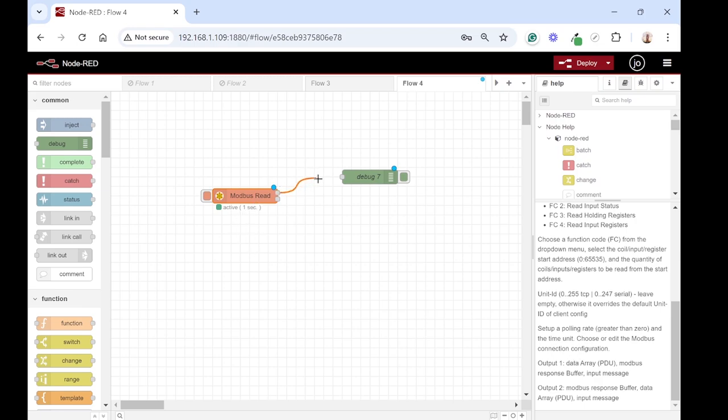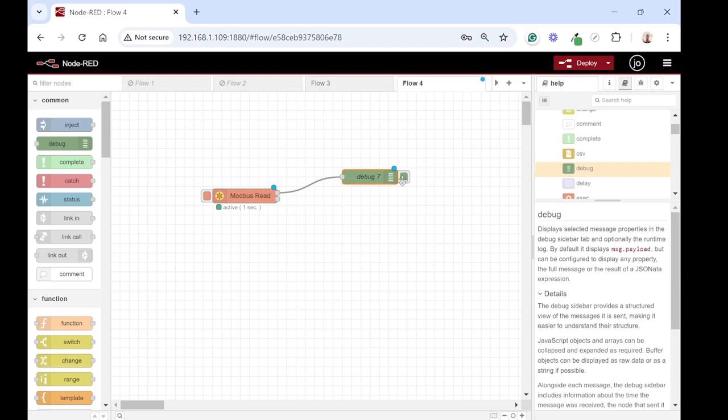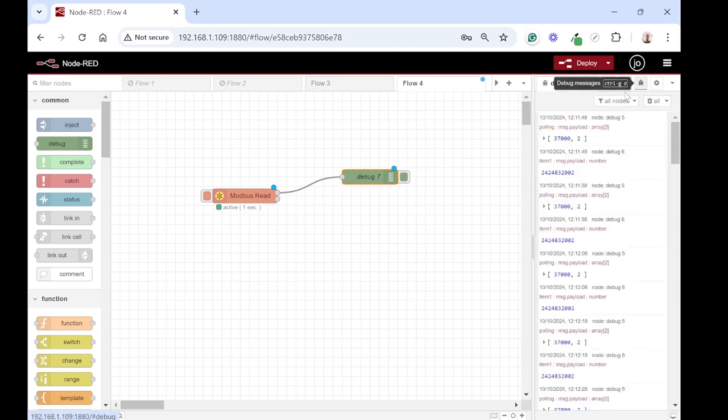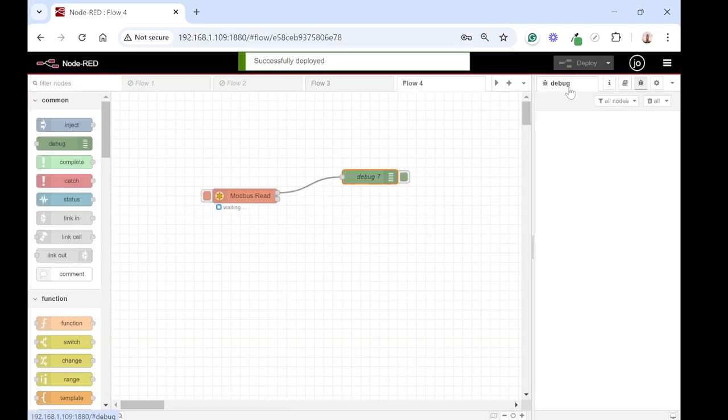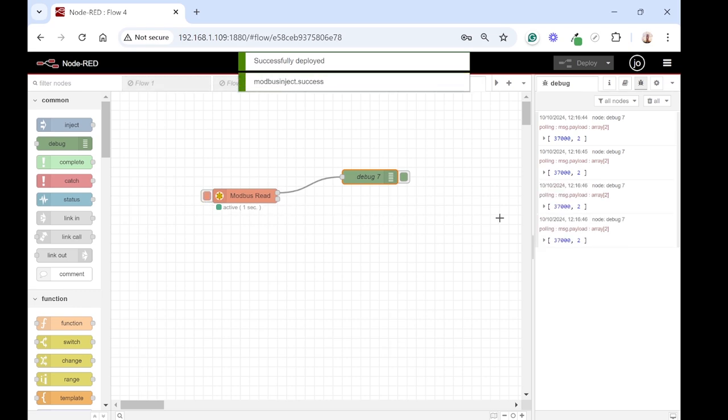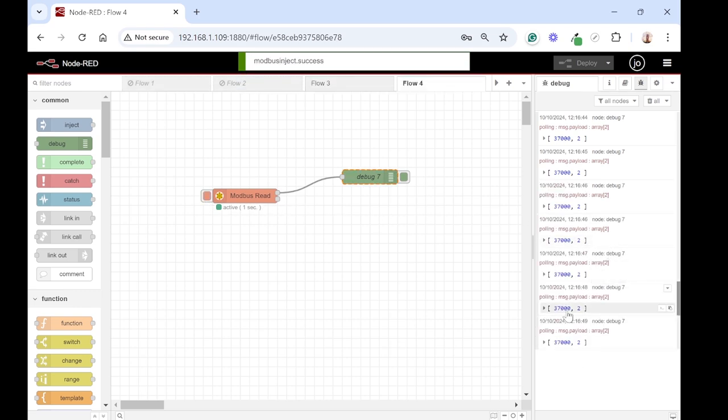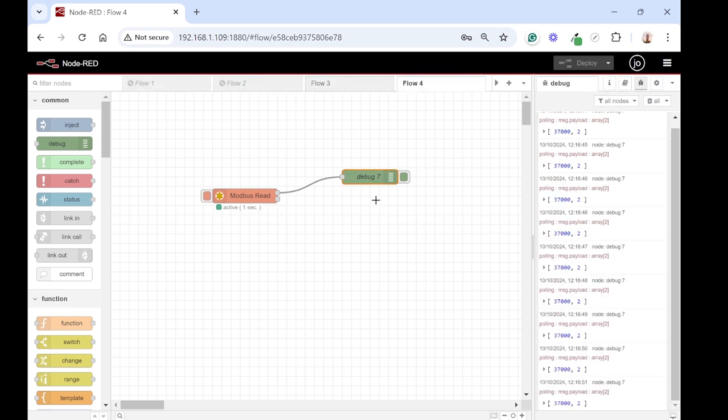Select the top node connected with that connector and switch to the debug window, clear everything here, deploy, and see what we get. Okay, great. Let's stop that for a moment.